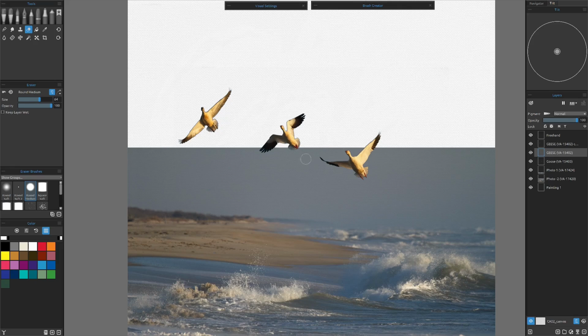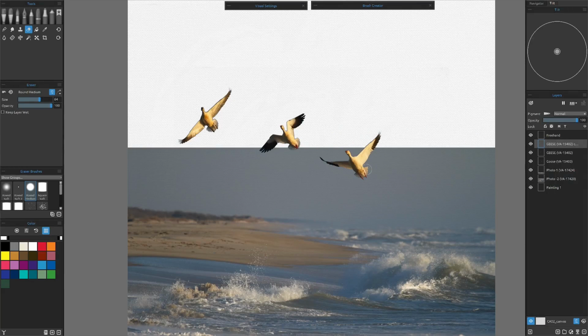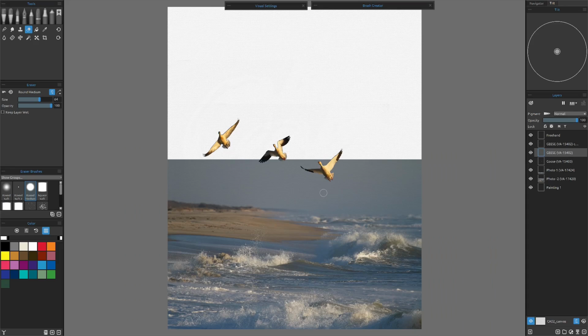Now, for whatever reason, if you lose what goose is on what layer or what object is on what layer, then all you have to do is hit Control Shift and you'll get this hamburger sign. And what it'll do is if you click on that goose, it'll show you what layer that goose is. So if I go back over and hit this one, for example, now that one's on this layer. And this one is in the middle layer. So now I can find what layer instantly they are on if they are individual layers. Now what we could do is enlarge them a little bit and we'll reposition them. We're going to do that next.